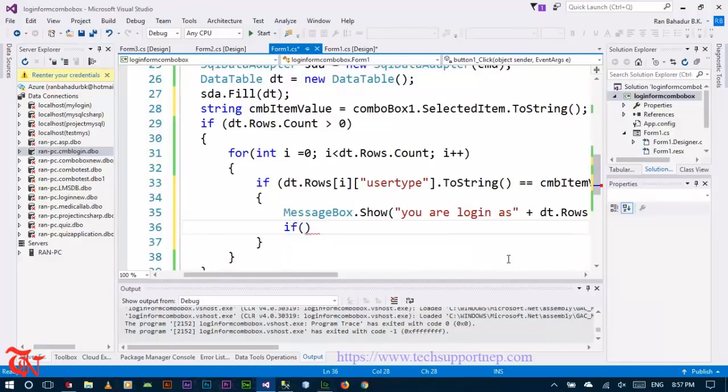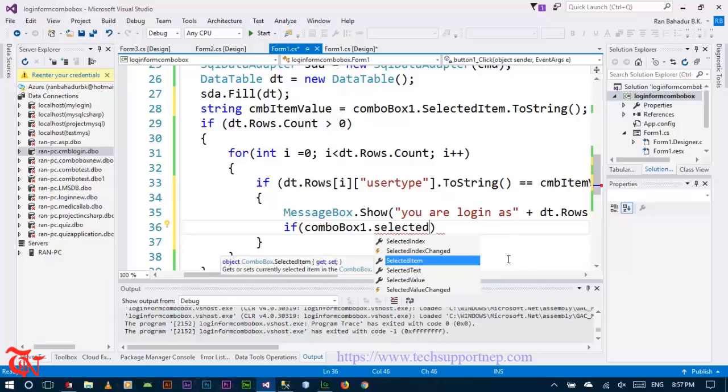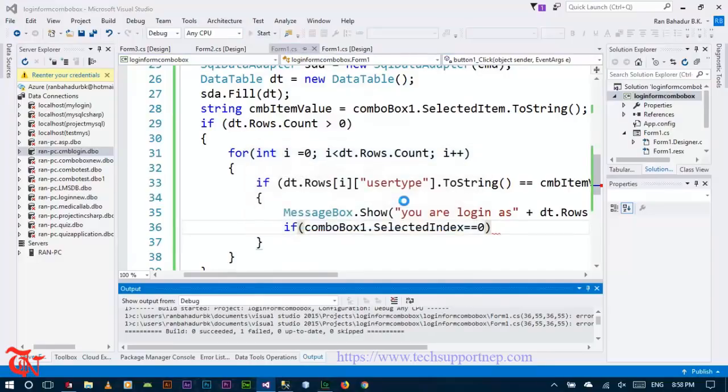if, and then in combo box we can access the combo box index. So comboBox1.SelectedIndex is equal to 0, means, first of all let me start this project.